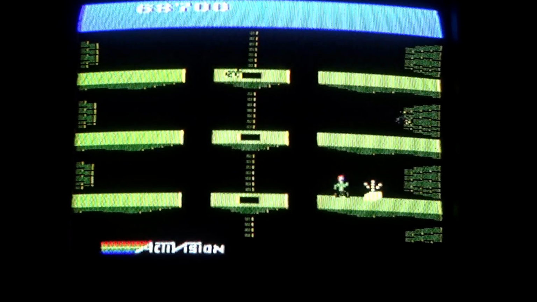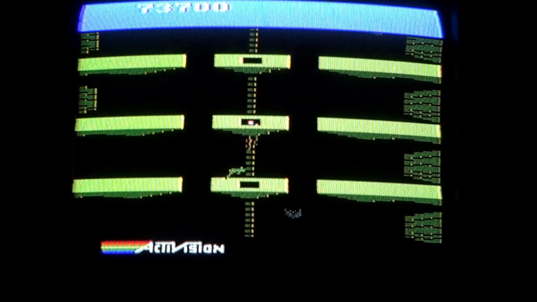Oh, here comes a bat. Every time you fall onto land, you lose 100 points. If you fall into the water, though, you don't lose anything, which is nice.